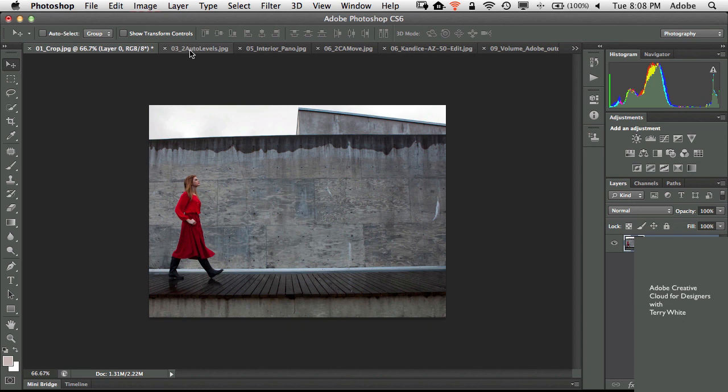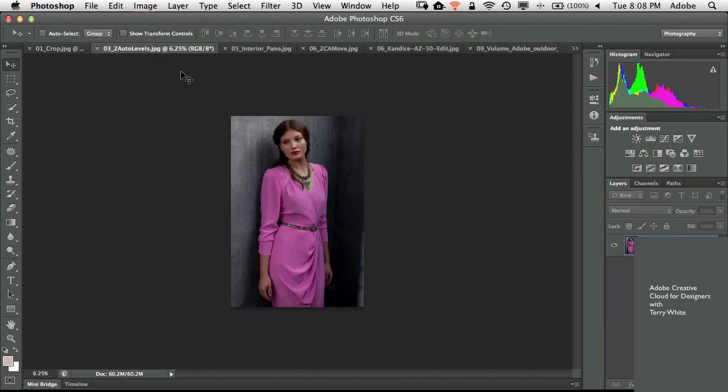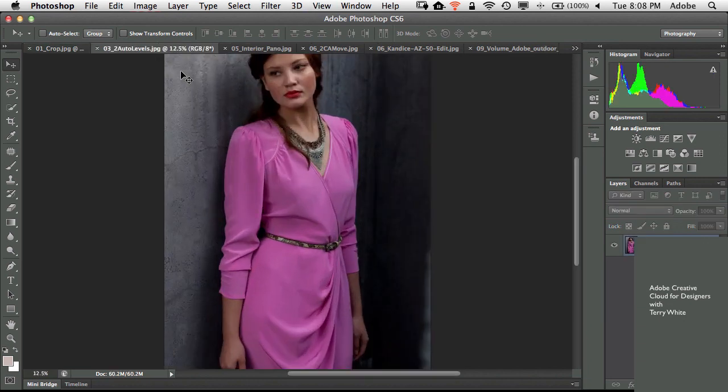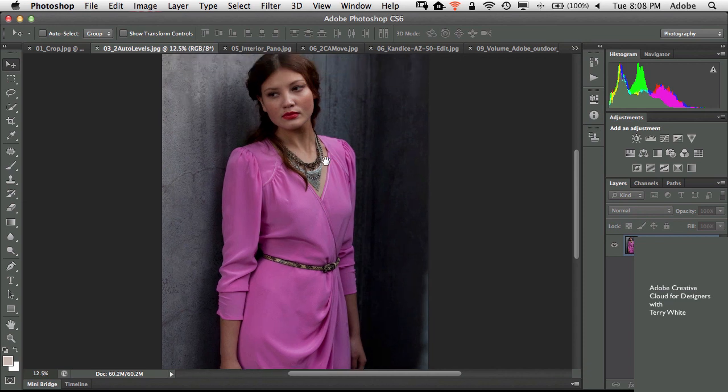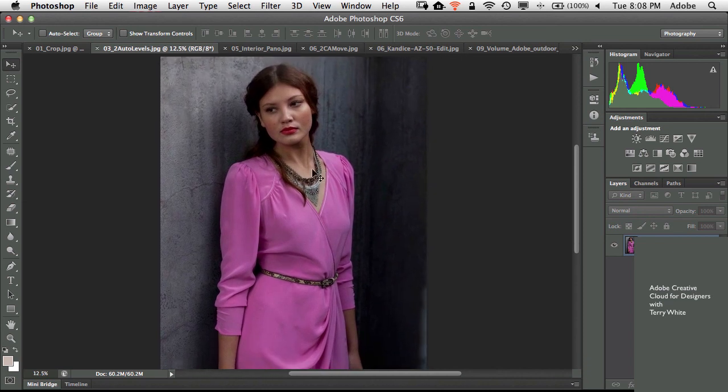All right, the next thing we're going to do is pop over to something else that users sometimes struggle with, especially if you're not one of the professional users, and that is the ability to adjust an image. We have so many ways to do it. I could use something as simple as brightness and contrast. I could use exposure. I could use levels. I could use curves. I can use a variety of different ways of adjusting the brightness of this image.